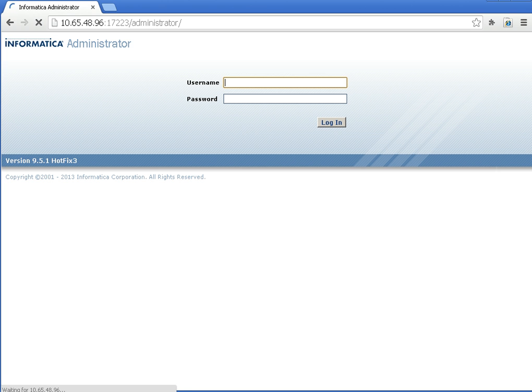Okay, the port has been redirected properly. The admin console has come up.